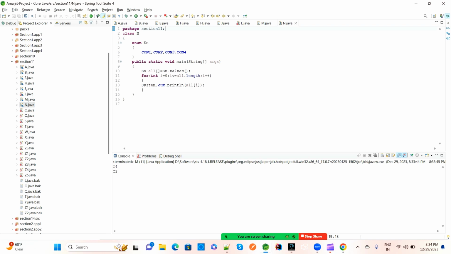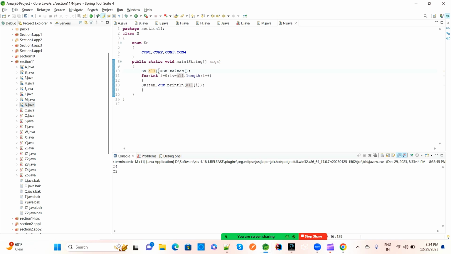While accessing this, we can create an array for this also. So in the main method we have created an array of enum. The enum name is en. So en dot reference, the reference can be anything, and the square bracket means this is an array.